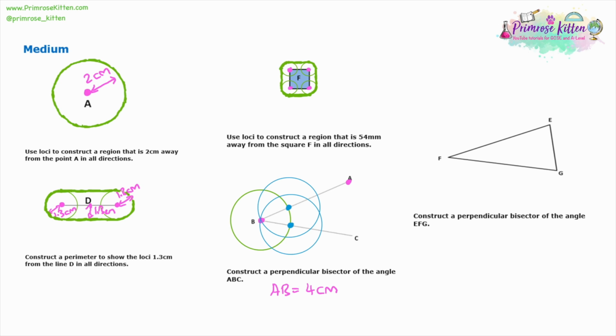Now you can see with those two circles so close together, it looks a little bit messy. But what we are looking for are the intersections of the two circles, and we can see the intersect here. Now to make our bisector, we're going to join that point on to the corner, the center vertex of the angle. Now I'm going to draw a straight line. And that straight line that I've drawn in purple is the answer. That is the perpendicular bisector. So I'm going to highlight it a little bit so you can see that is the perpendicular bisector.